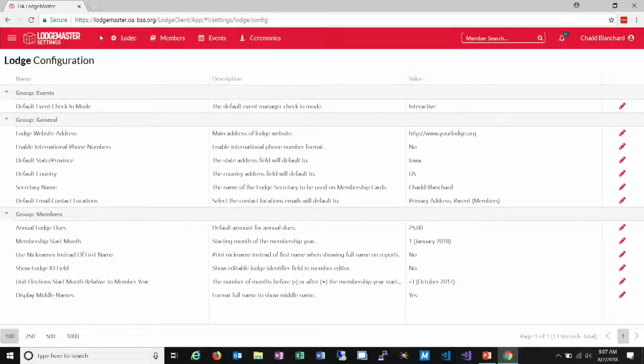If you send us a list of BSA IDs and match them up in an Excel spreadsheet, we'll happily import them for you. The process that a lot of lodges use: either they get a full export of all scouts from their council and do a manual matching, or if you've got a really good Excel guy, about 10,000 VLOOKUPs, and you can get things matched up for probably 95% of people, and then do some manually. Or they start at an event and collect it when you register: we need your BSA ID. One person at a time, you start filling in that list.